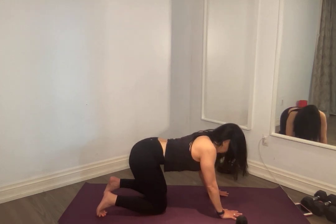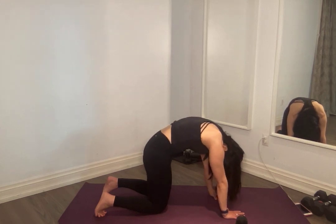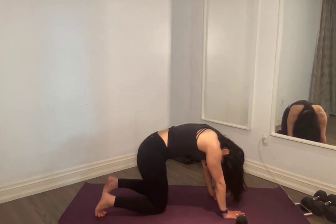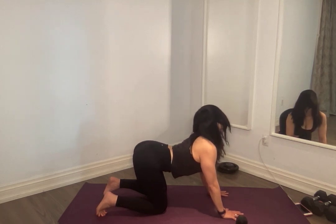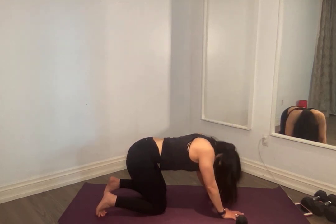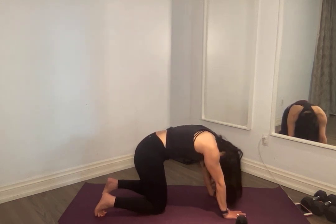Good, deep breath in, curl that tailbone under, reaching through. Good, breathing out, opening it up. Good, one more, deep breath in. And out.